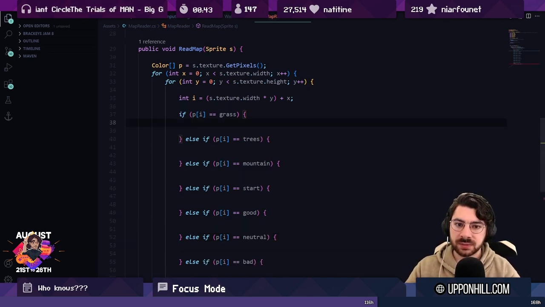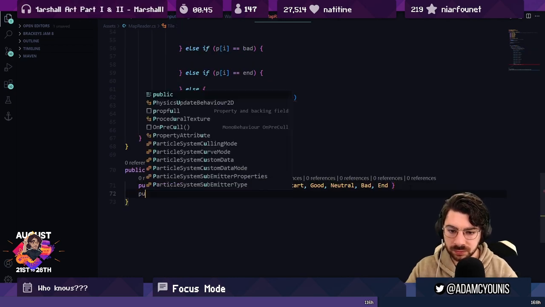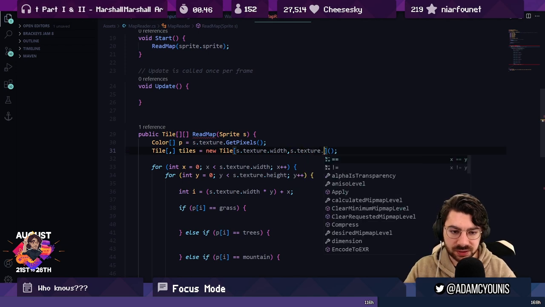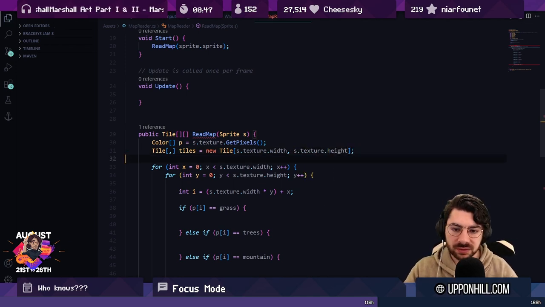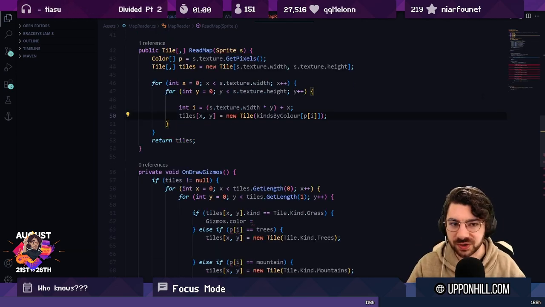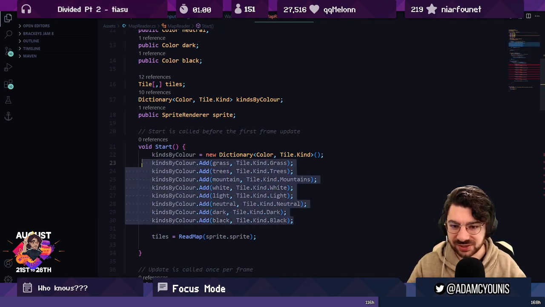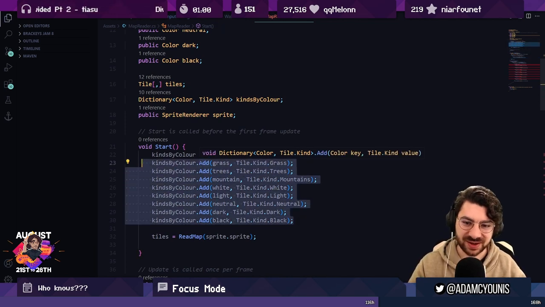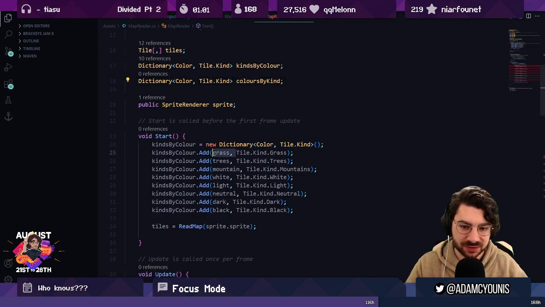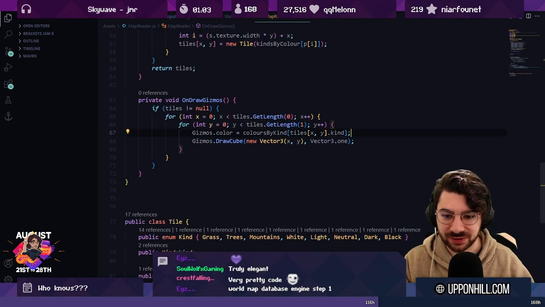Okay, test dot texture dot height. Well, that doesn't make any sense, does it? Is this what you wanted? And then I just do the same thing in reverse to get colors by kind. I actually literally am gonna do that right now. It's definitely a lot shorter. Let's all agree to that.